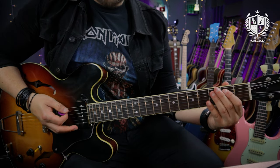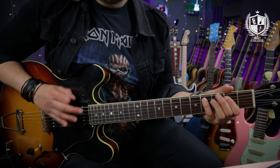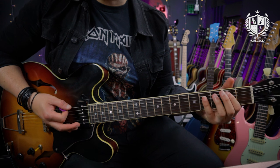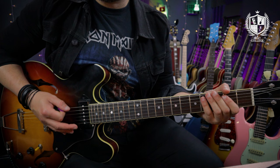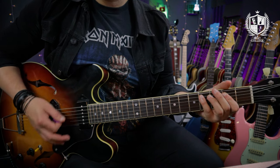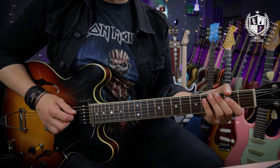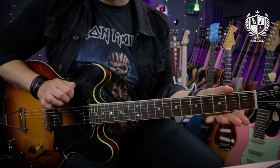What we're then doing is shifting everything down the string, so this is going to get lower. We're basing this now around an E power chord, but still going to the fourth fret. The only difference is that second fourth fret note is hit twice — there's a quick little flick on the end. Then we're doing the same descending run, but this time starting from the open D string, same form.